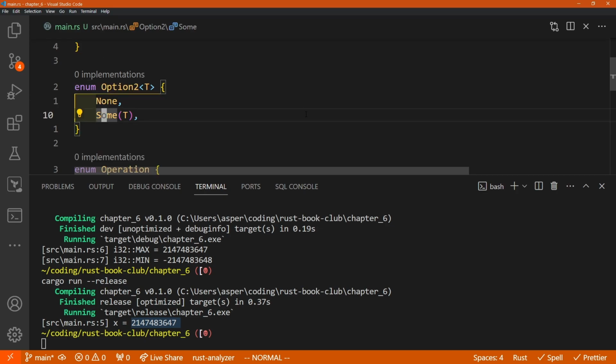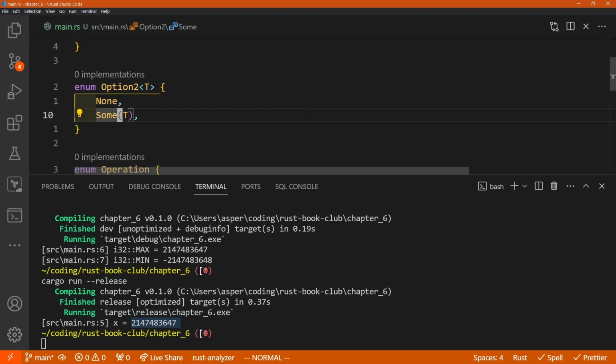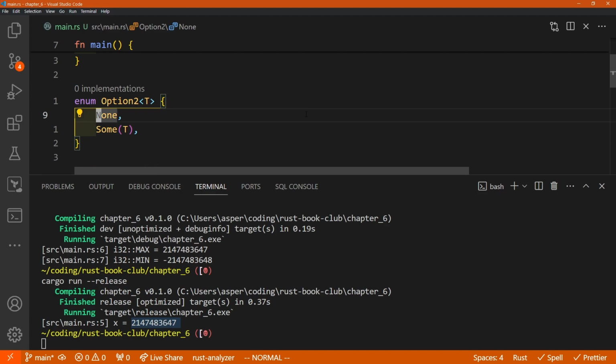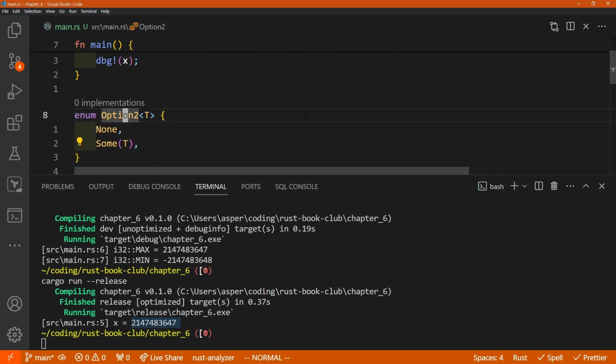But in a different case, like a database connection, there could be a ton of different reasons why that failed. But here we're just using a simple option. And that way we can say it either has nothing, and this has no data associated with it at all, or something, and it has some data in here. Which is why our function to take the value out is called unwrap, because we're unwrapping T, and if there's nothing there, then we can't do that, and it panics. But there's a lot of nice methods to work on these.